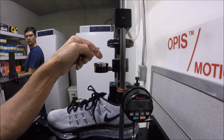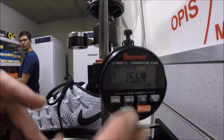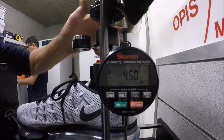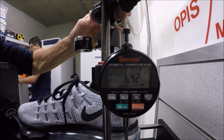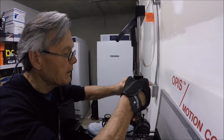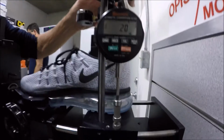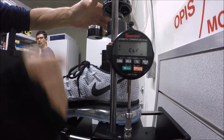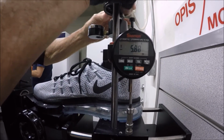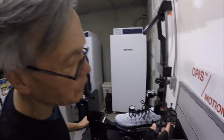So this gauge measures how many pounds are compressing the shoe. This measures the millimeters it took to get to 100 pounds. So let's start. And that took 6.52 millimeters. Now we'll get one more measurement just to average those out. And we're almost at 100 pounds, and that measures at 6.18 millimeters. So we'll average those out to give us our actual measurement.